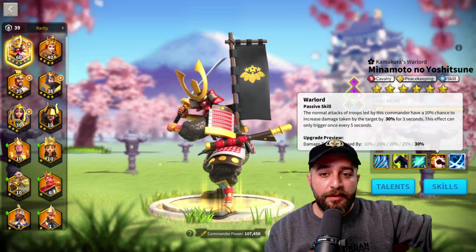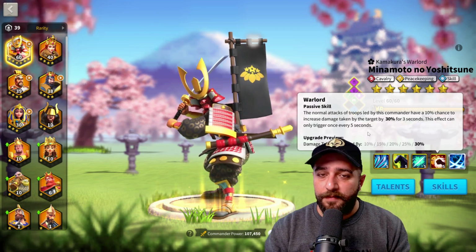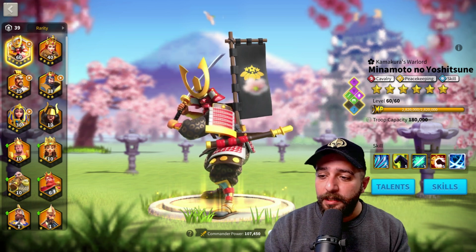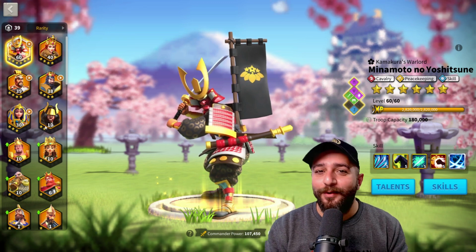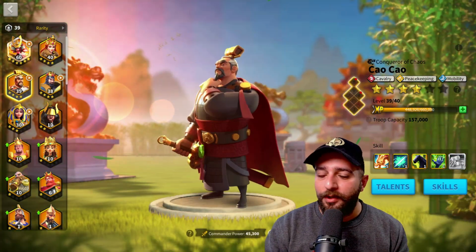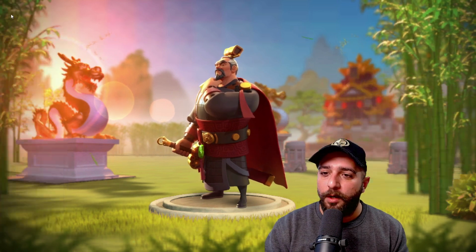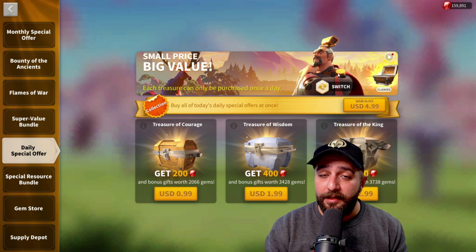We are going back to pre-Season of Conquest. Now, if you are a low to mid spender, yes, you do have the budget to expertise Minamoto, and as I said at the start of the video, he is one of the best commanders in pre-Season of Conquest. But the problem is, you don't have a good secondary. Your best option is going to be Cao Cao, but as you can see, I only have him at 5111, which is certainly not the best because I don't purchase daily special offers.